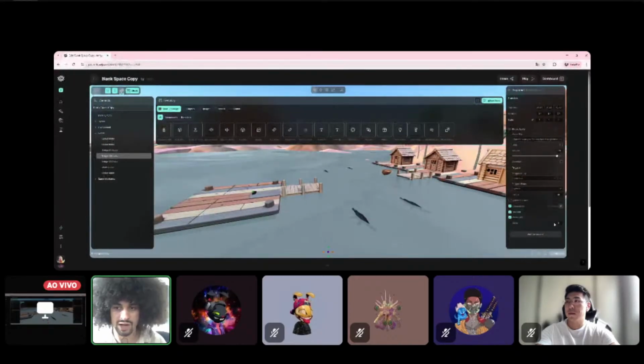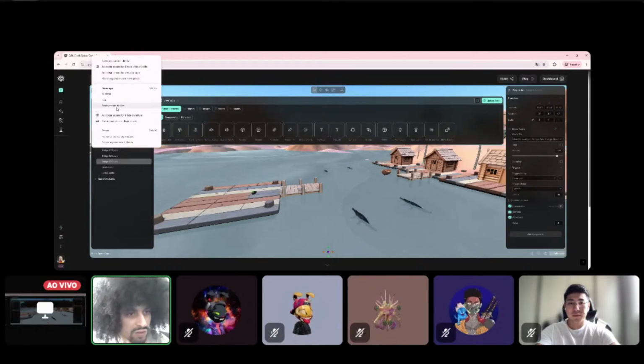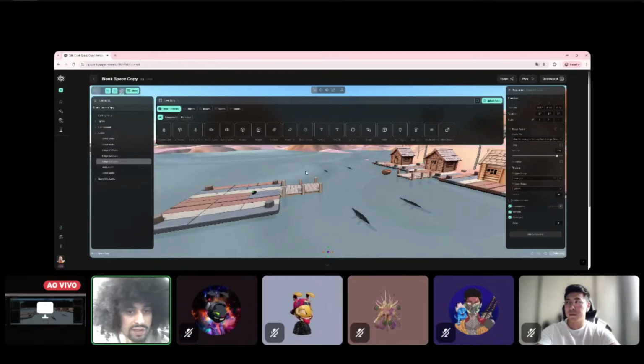The second audio plays after 3 seconds, and the third audio after 5 seconds. So when I hit the lever, you can hear it, and then 3 seconds later, and then 5 seconds later. You can create a nice audio system for your experience.